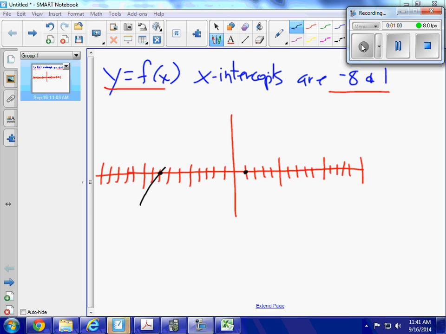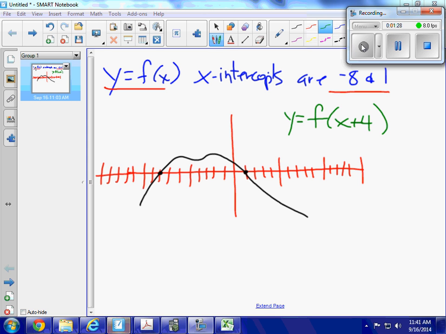So, I'm going to draw a little function here so I can see what the function might look like. I mean, I could just make it up. You don't need to do it at all. But it's asking me, I'm going to do a couple of these questions. The first question it's asking me is, what are the x-intercepts of the graph y equals f of x plus 4?